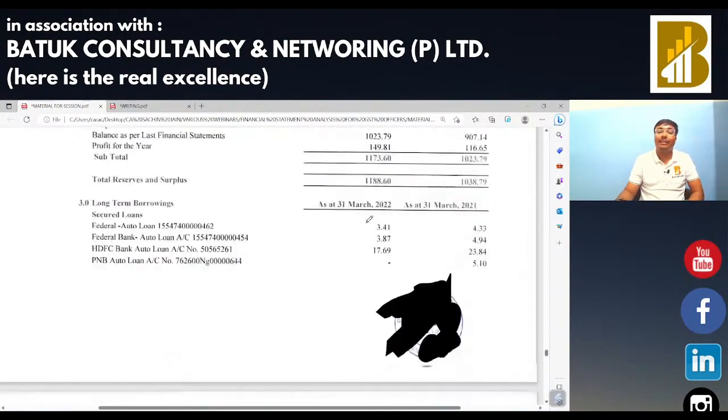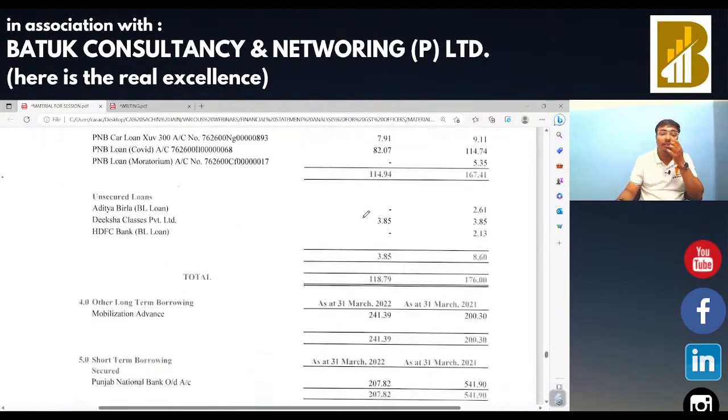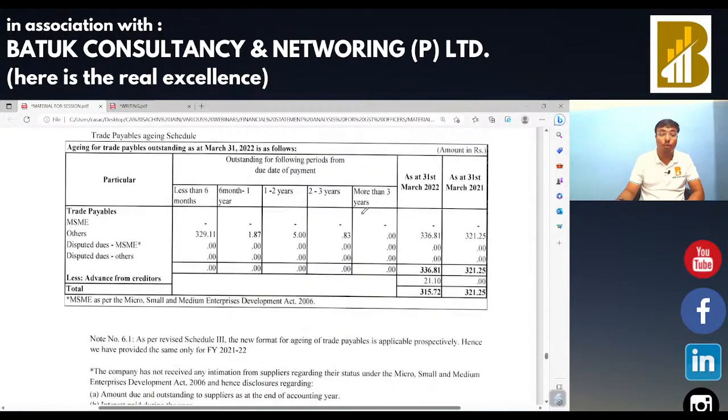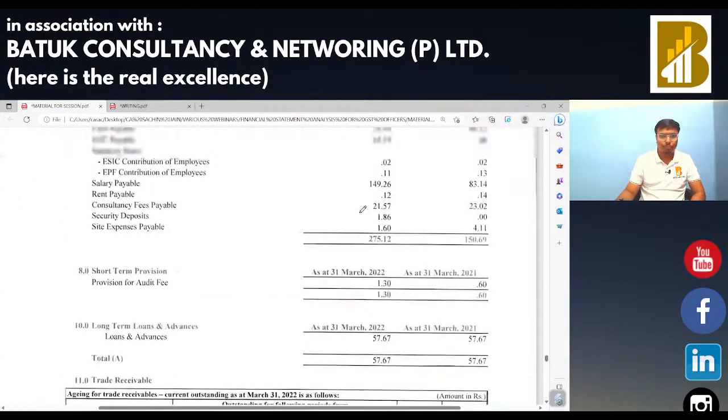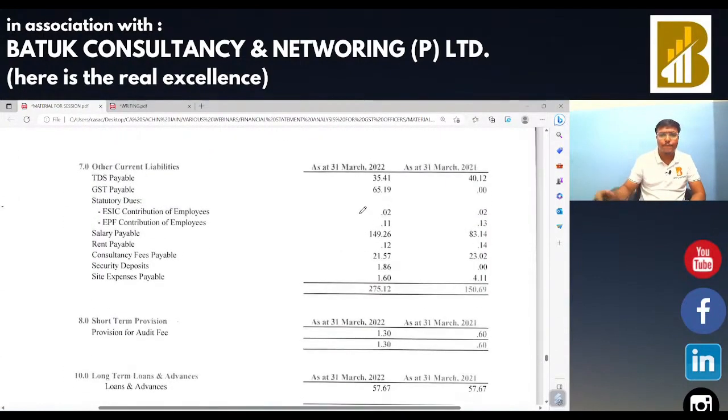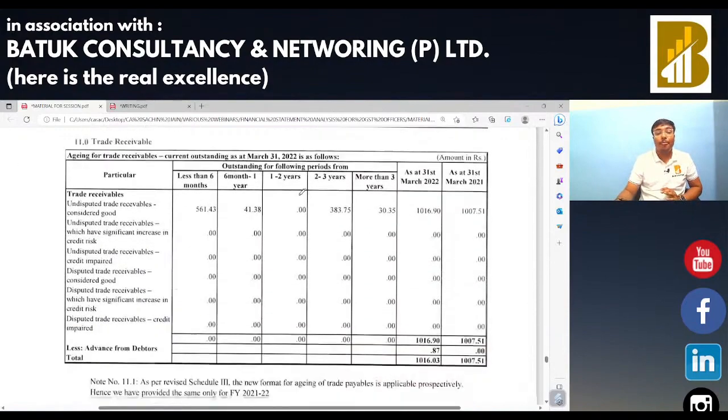Now annexures are there. Annexures are not so relevant for us in the case of companies also. GST payable is there as other current liabilities. We had already discussed that. In that case, we are going to the GSTN portal and we are going to check whether the same has been paid through electronic cash ledger or not.